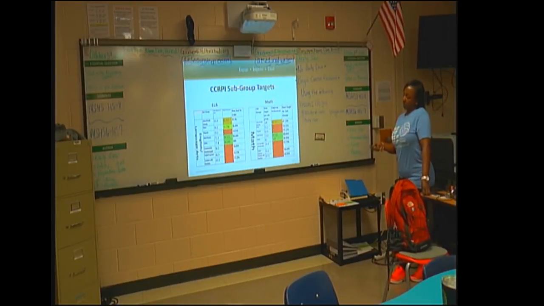This was information that was shared with you last year. These are our subgroups again. This was the state's target. This is how we performed. And this was the goal that we set for ourselves. The previous slide shows what we did. I apologize that it's not in the same format, but the previous slide showed if we met or didn't meet.